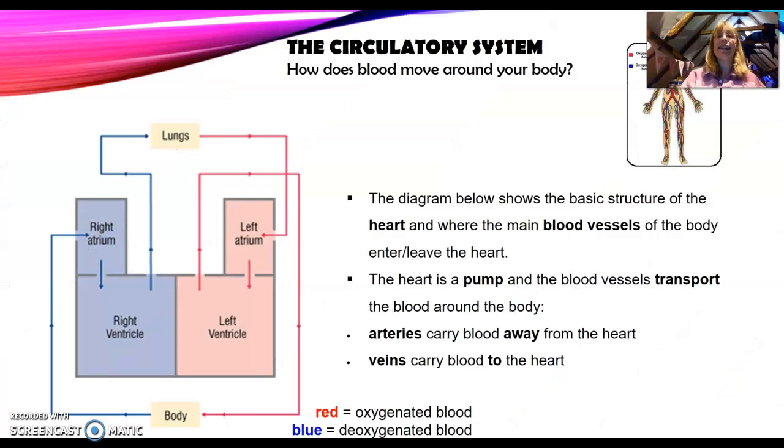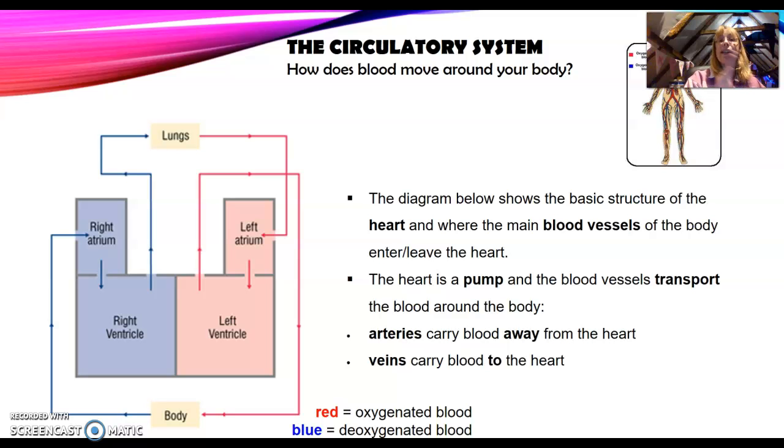Okay, so what exactly is the circulatory system? This is a system in our body that pumps substances around the body, and it is made up of the heart, our blood vessels, and it also includes the blood in which the substances are transported. So the heart is the pump, and very important in the system, the arteries carry blood away from the heart and the veins carry blood to the heart. Now let's look at this diagram in a little bit more detail.